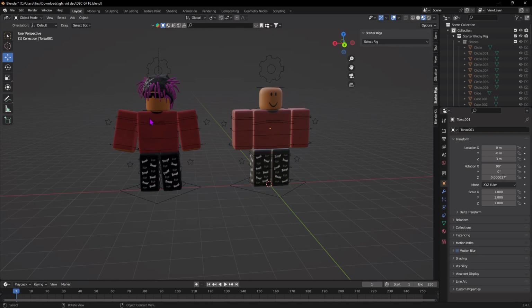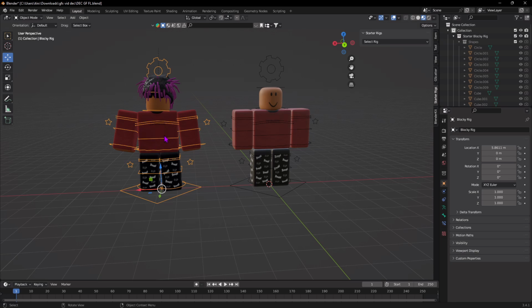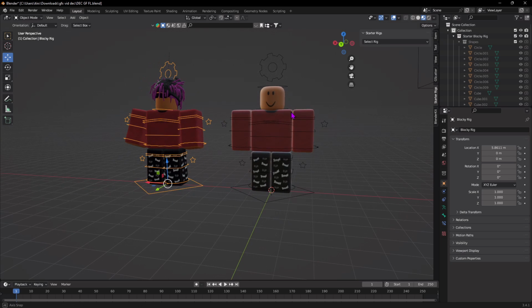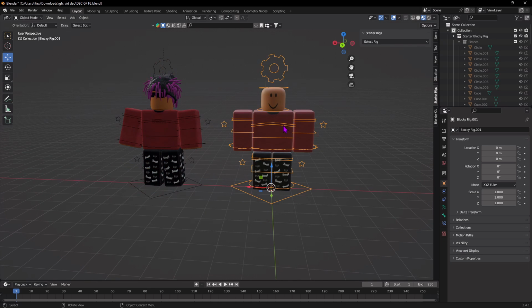So to fix this, you need to save the character file for each character that you're doing in a separate folder on your computer. Let's say this is character 1. Make one folder for character 1. You can save the image and the files from Roblox Studio for that character in one folder, and then make a separate folder for character 2 and save the clothing and all of that in that folder.